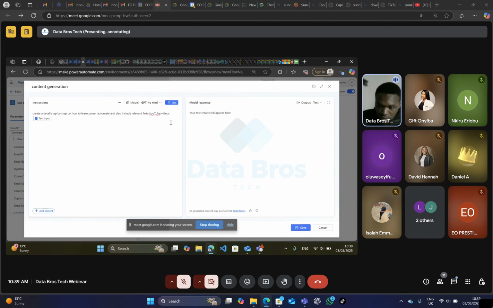You can even remove this and make it more dynamic in such a way that it will be able to capture the topic and then create whatever the topic is.